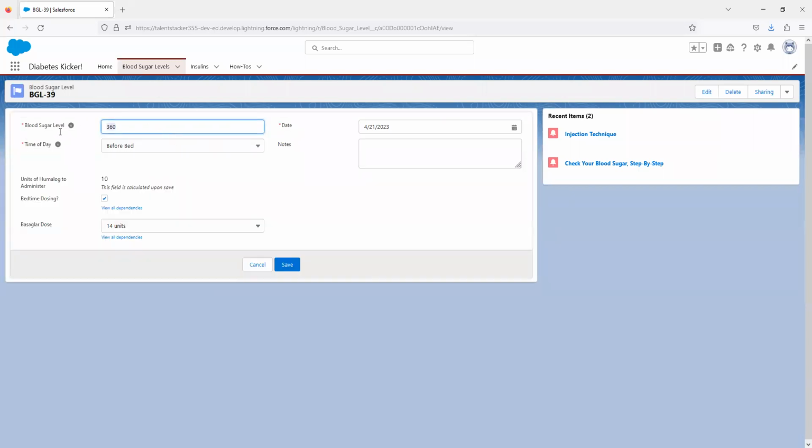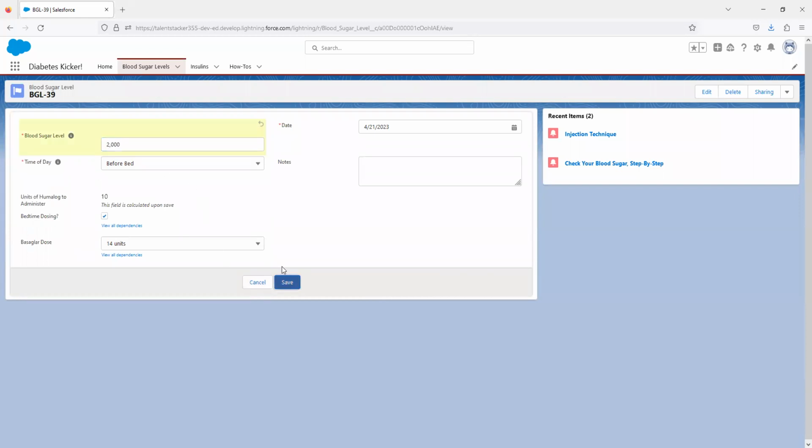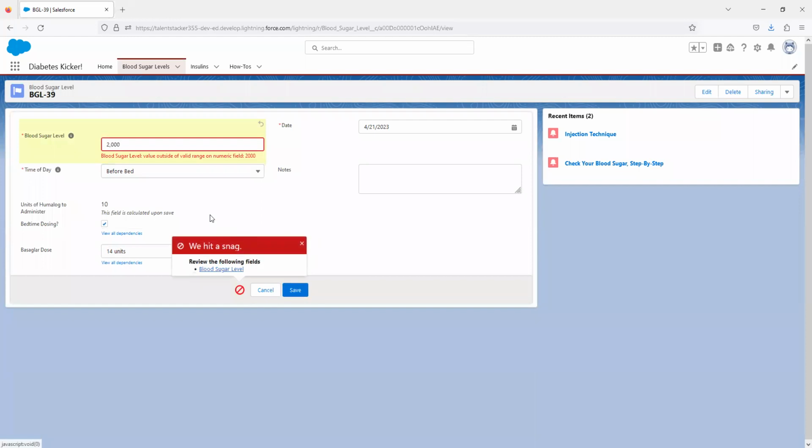I also created a restriction here. You can't save anything that is more than 3 digits. Okay, so I'm gonna just pick another random number.